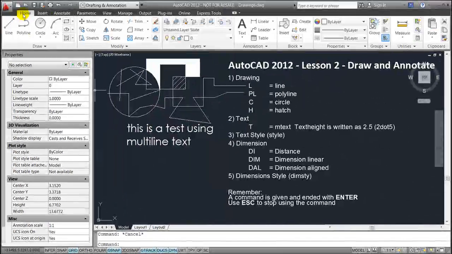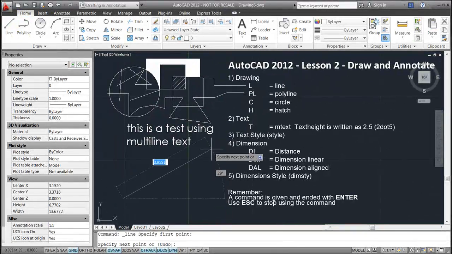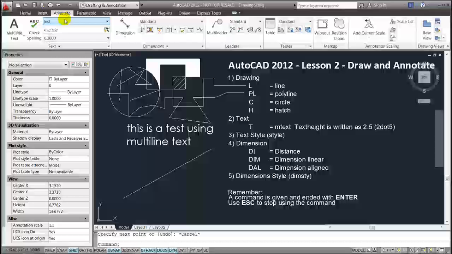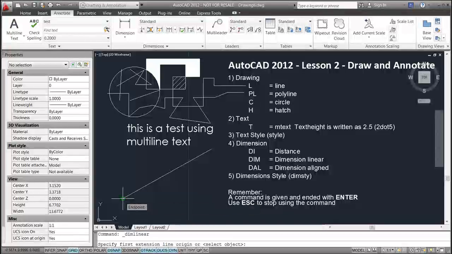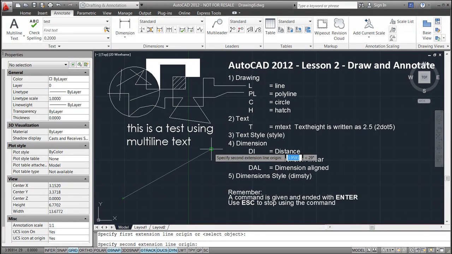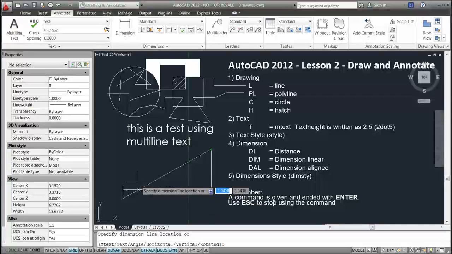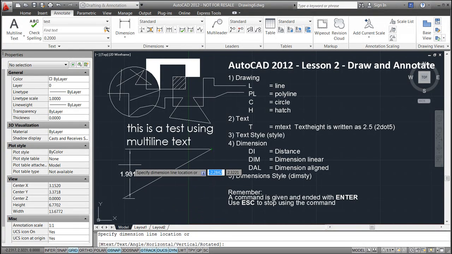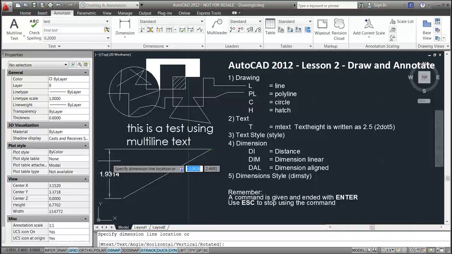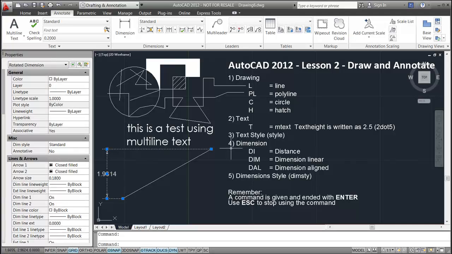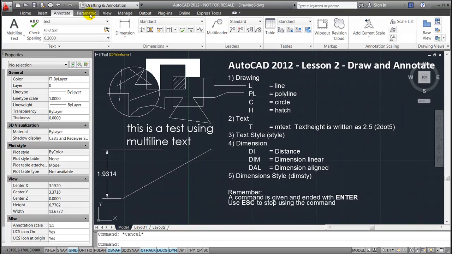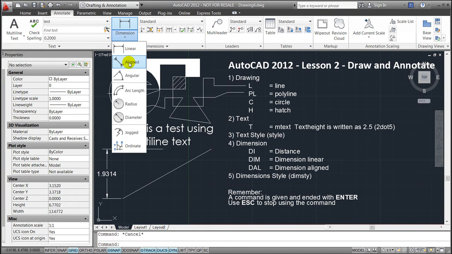Finally, we'll take a look at the dimension tools, and to do that I'll just make a simple line, and I'll jump to my Annotate ribbon, and first of all show you the linear one, which allows us to dimension in a perpendicular way, meaning that we are taking the dimension of the x-axis and along the y-axis. In case we want the specific length of the line, we choose the dimension aligned.